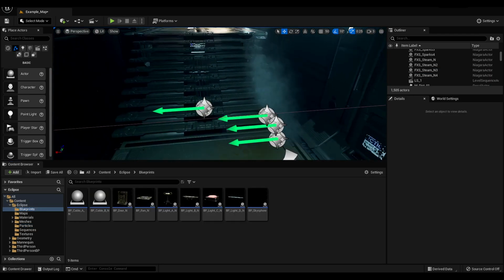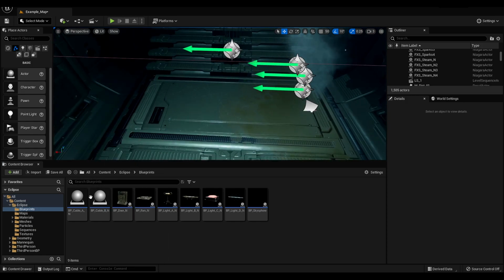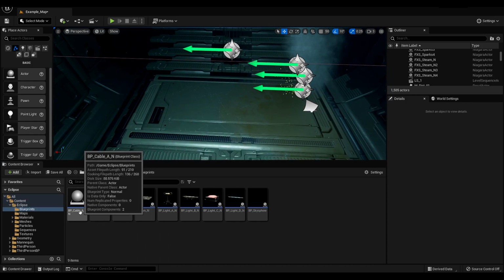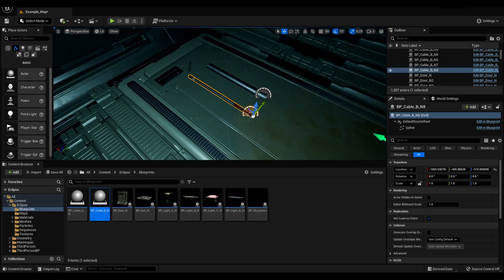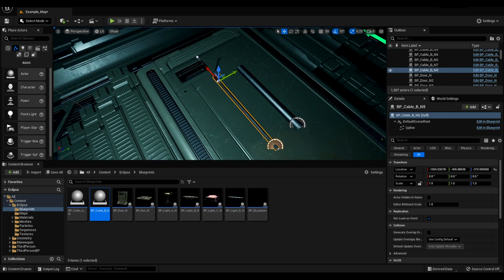And of course we have cables, right? We can go to blueprints folder. We have a big cable and a small one. It's just a classical spline.